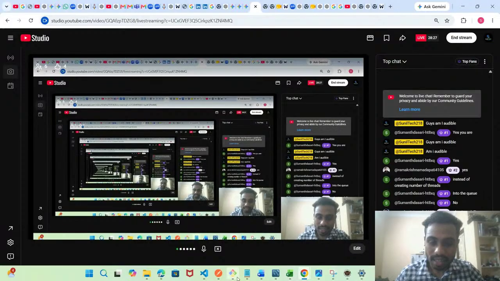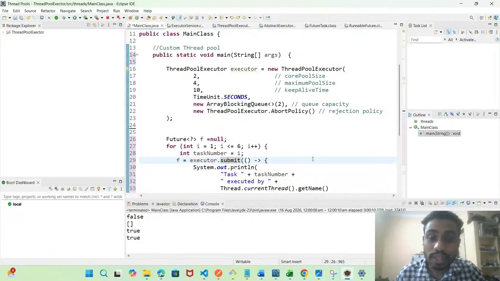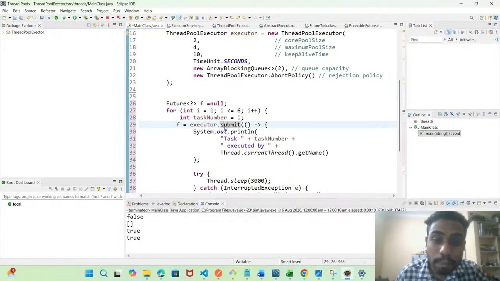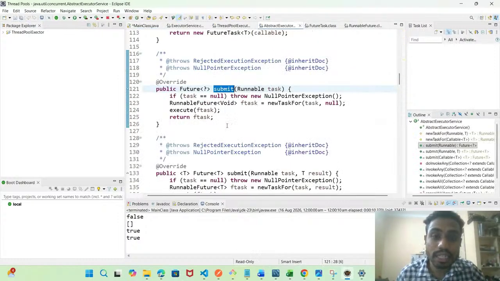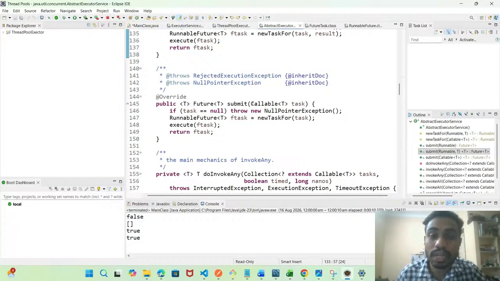Just wait for some time, I will explain the difference between Runnable and Callable. In the submit method you can see multiple versions: one with Runnable as input, one with Runnable with a result as input, and one with Callable as input.